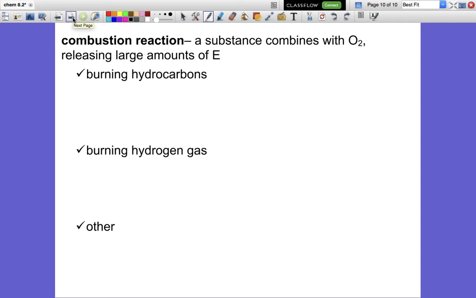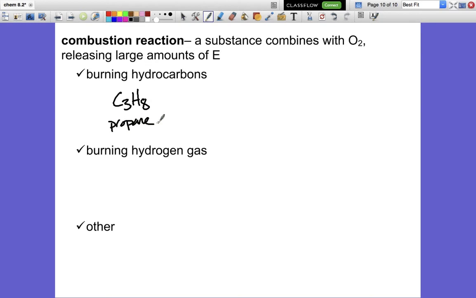Finally, we have combustion reactions. So just a few more, hang in there. You'll be fine. Burning hydrocarbons. You guys should be fairly familiar with this one. Take C3H8. That's carbon and hydrogen together. We could call that a tricarbon octahydride, right? But you usually call that propane. So we're just going to call that propane here.